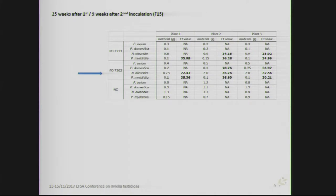In a second sampling on the same plants a few weeks later at week 25, we got positive results — positive detection of Xylella fastidiosa with the second isolate as well, not in all cases but on oleander and Polygala myrtifolia. At the same time, plants previously found positive in the earlier sampling round continued to be positive.